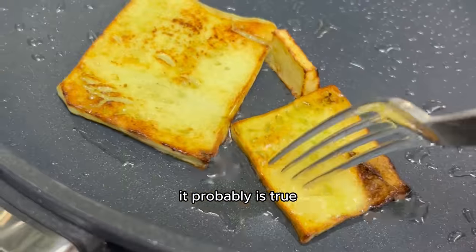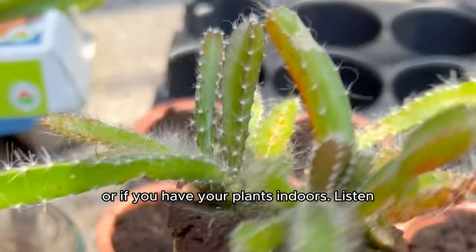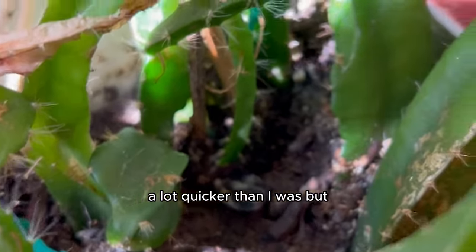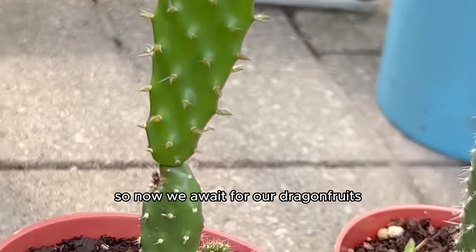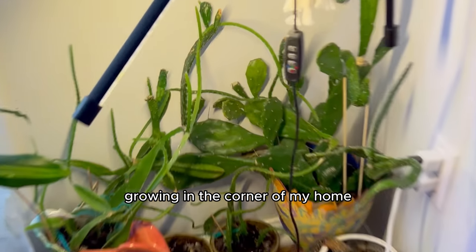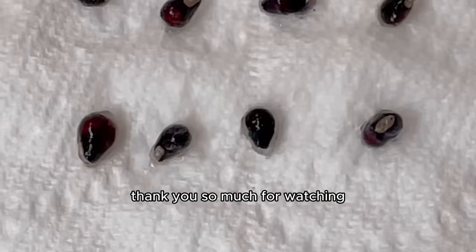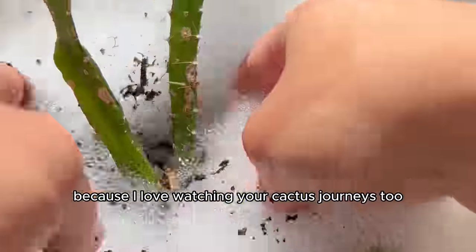I finally found out that although it probably is true that dragon fruits can grow in one year, it's going to take longer if you're in a climate like Canada or growing plants indoors. If you have a full piece of land ready to go you're lucky and will probably grow them a lot quicker. I'm still so thankful I went on this dragon fruit and cactus pear journey because I learned a lot, and I hope you did too. Now we await for our dragon fruits and cactus pears to sprout on our little plants growing in the corner of my home through the deep harsh winters of Canada.